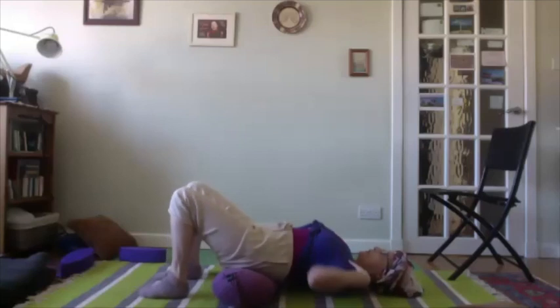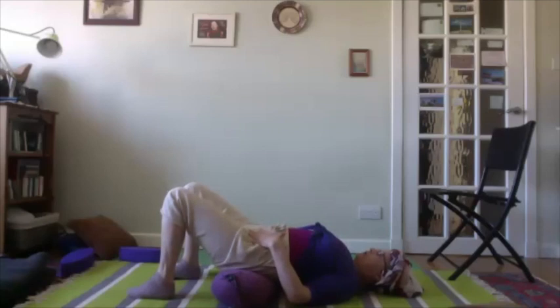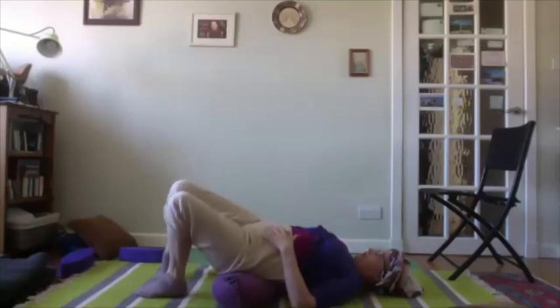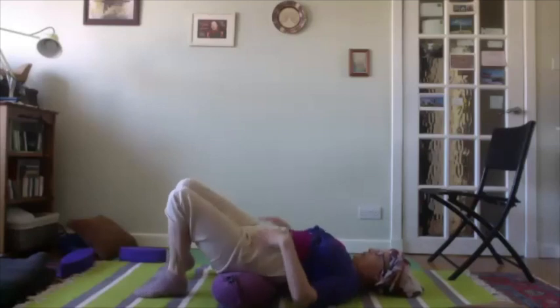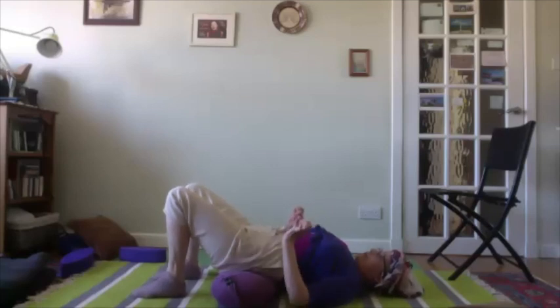So let's just start off with tucking our shoulders under as much as we can. And you can just arrange yourself so that where you're landing onto your, I'm going to call it the bolster, but in your case it might be a cushion, where you're landing feels nice for you.